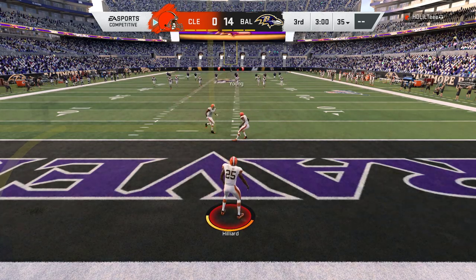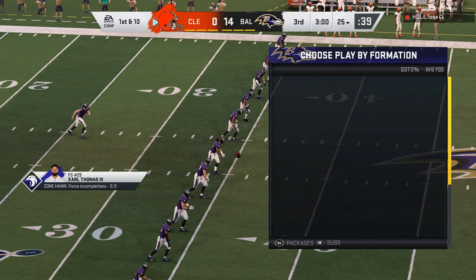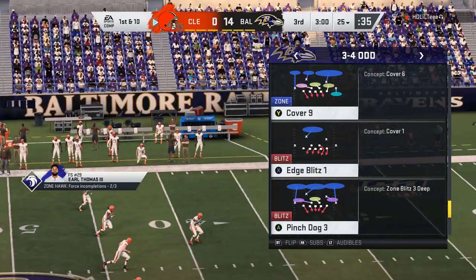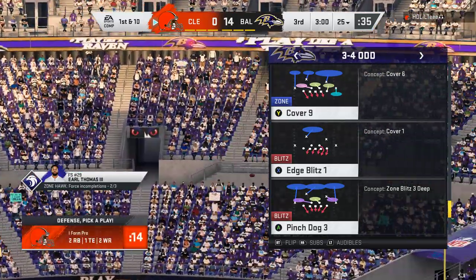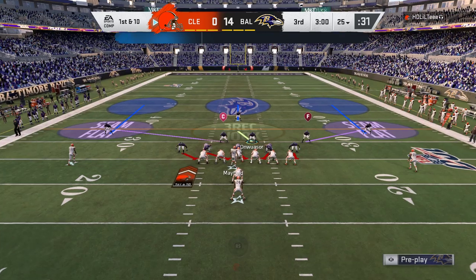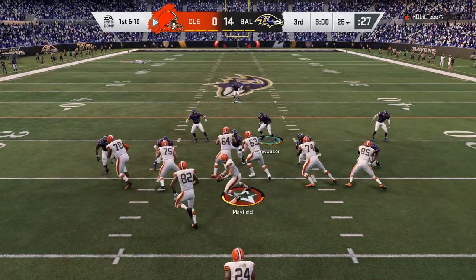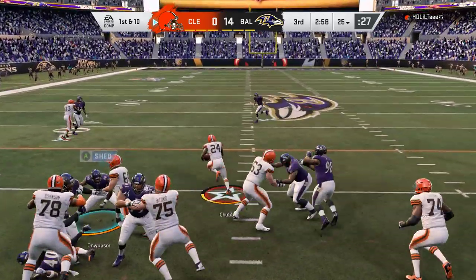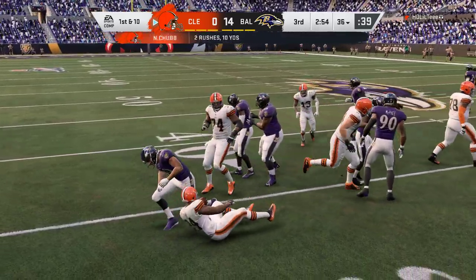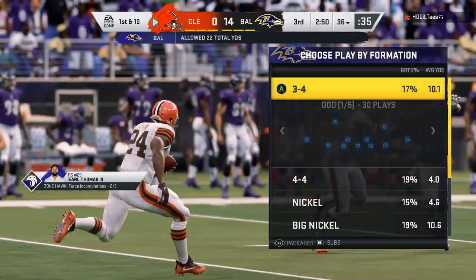Here in quarter number three. Browns up now, first and 10 at their own 25-yard line. The third quarter starts with a run by Trump, and they're able to get this one across the 35. A gain of 11 to kick off the drive, and it's a quick first down.